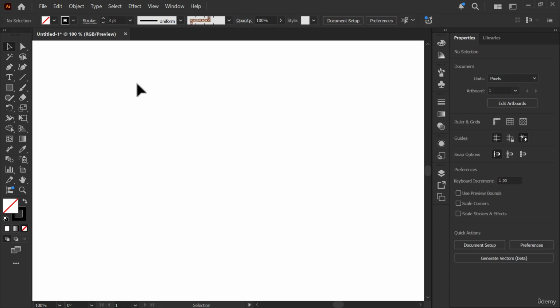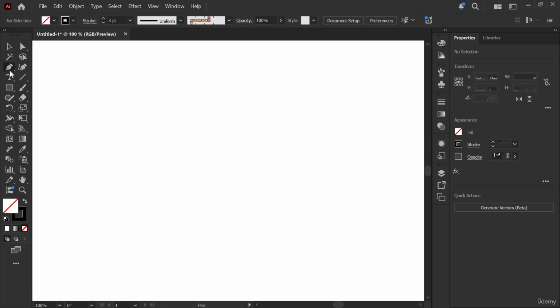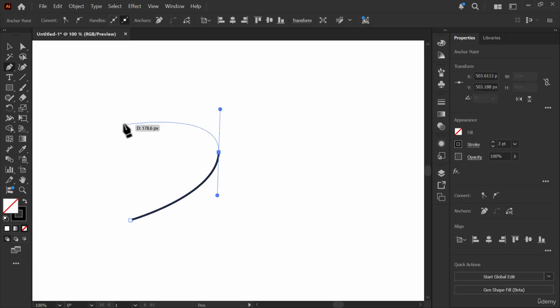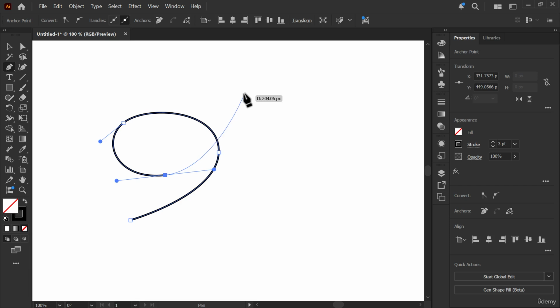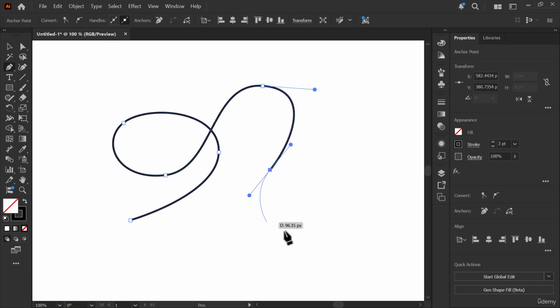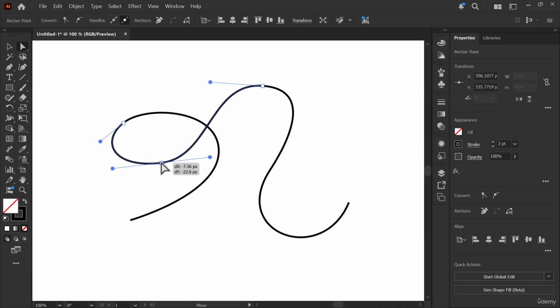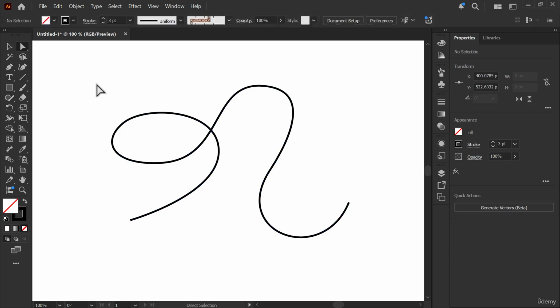And the same concept is applicable with the stroke and the path that we can create with the help of the pen tool. The fill color is none, stroke is black only. We can simply click, and randomly I'm creating the path. So if you have such a requirement to create curves where a path is required, you can also use this concept. Use the direct selection tool. We are dragging and selecting one, and then we can make changes to the curve amount, changing the positions also, and the amount of curvature that we can manage with the help of these handles.